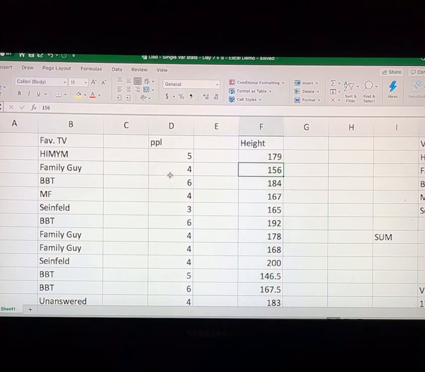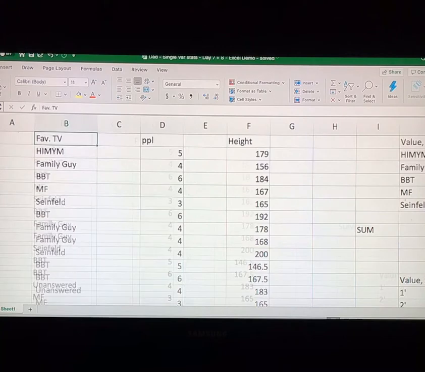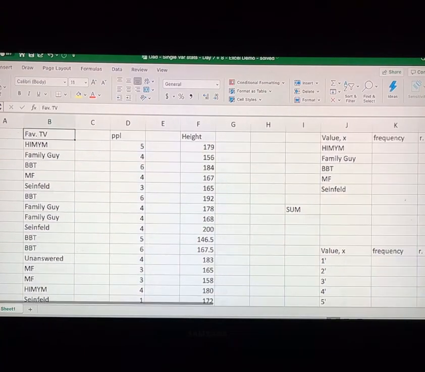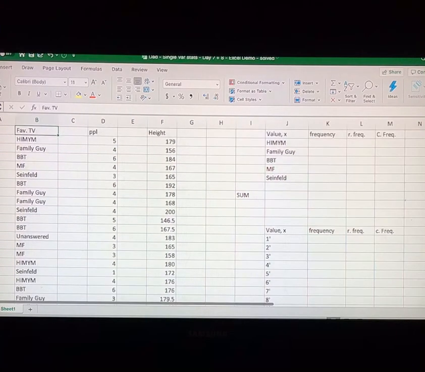Now, what we're going to do with these data sets, specifically the favorite TV show categorical data, I'm going to show you how to use the computer to take a data set and to count or do the frequency of these various answers that are here. So I'm going to pull out a little bit. Hopefully you can still see it on your computer screen with your younger eyes. Okay, I have 20 data points here.